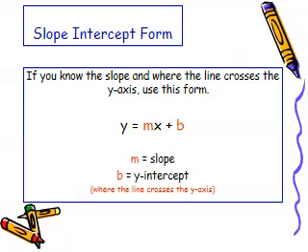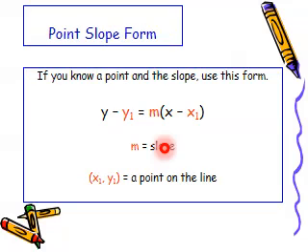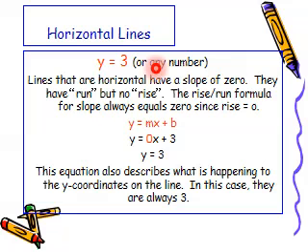If you need to pause right now, go ahead and do it because I'm going on. Point-slope form. When do you use this? So you should write down point-slope form. When? If you know a point and the slope. And also write down if you know 2 points. If you know 2 points, you want to use this. So 2 cases. If you know a point and you know a slope, use this. If you know a point and another point, use this. Pause now if you need because I'm going on.